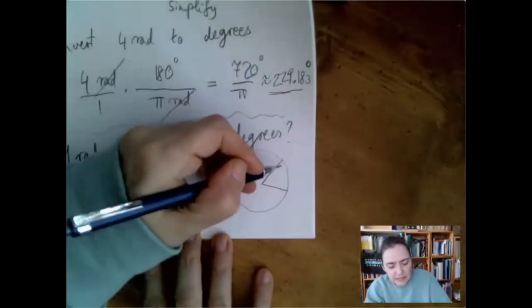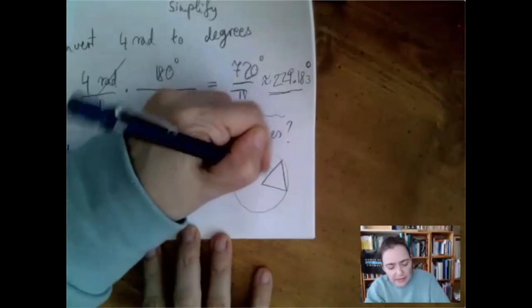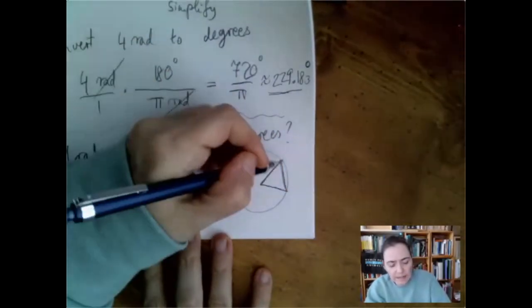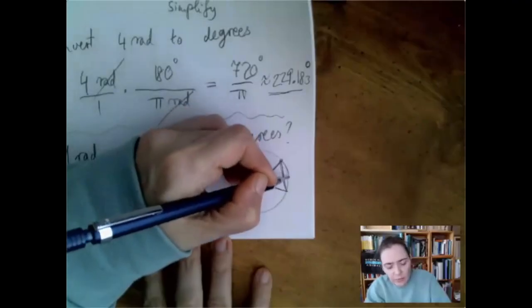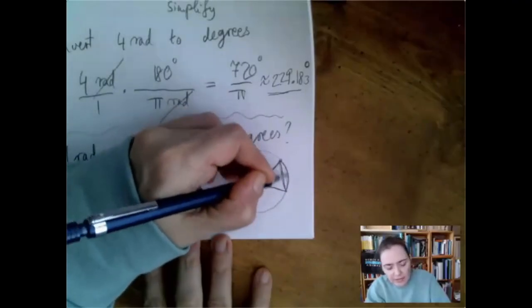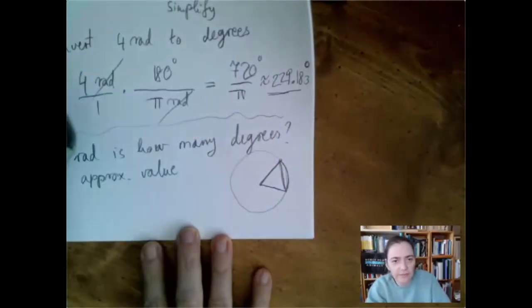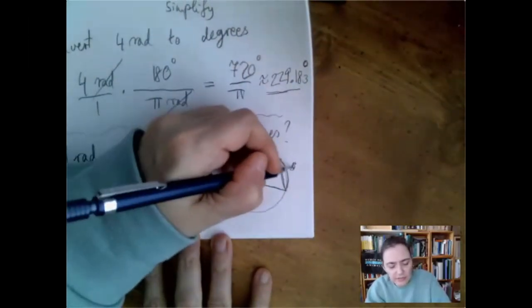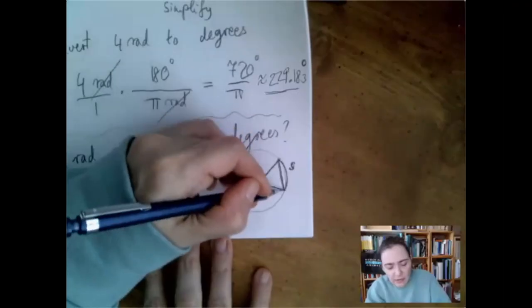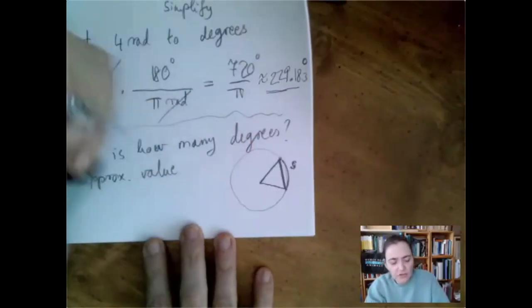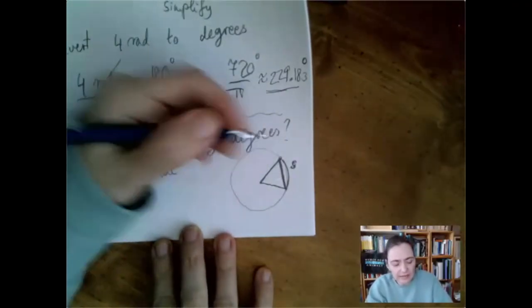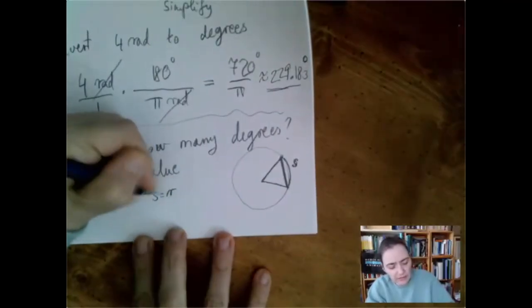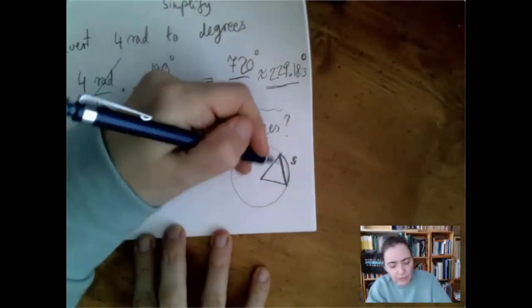If this angle is 60 degrees, this is a regular triangle. All 3 sides are r long. And hopefully you have an instinct that this arc length here is just a little bit longer than this radius. So if we want the arc length to be equal to the radius, we have to close this down a little bit.